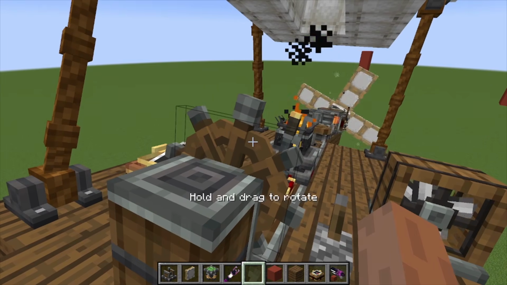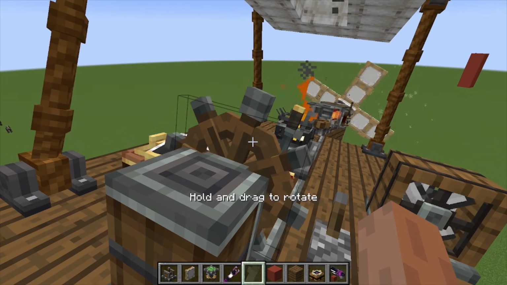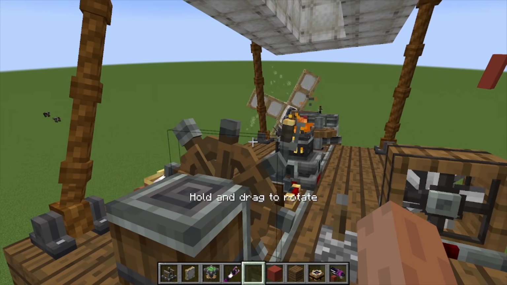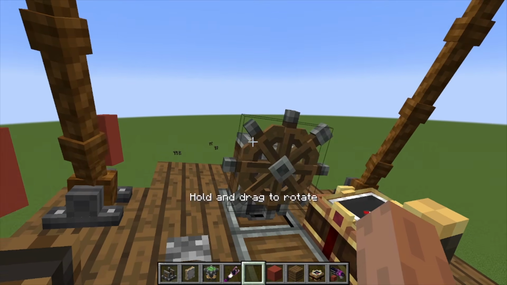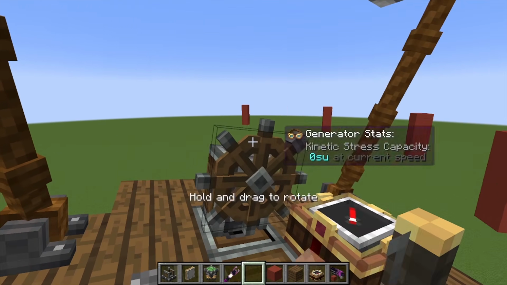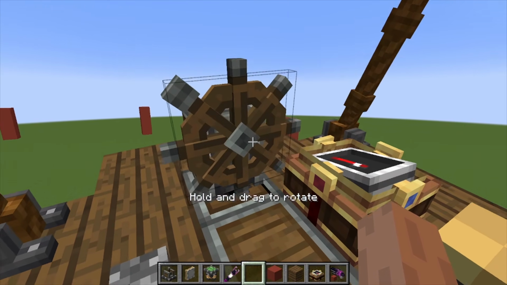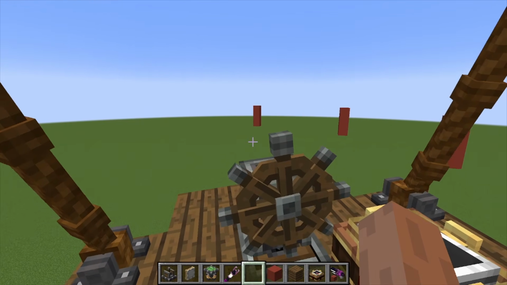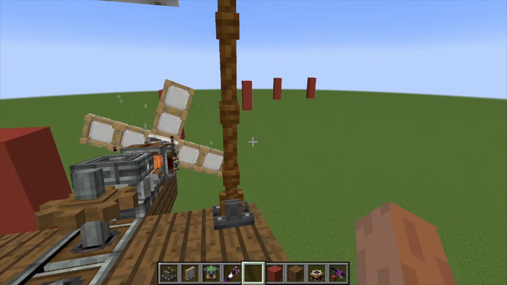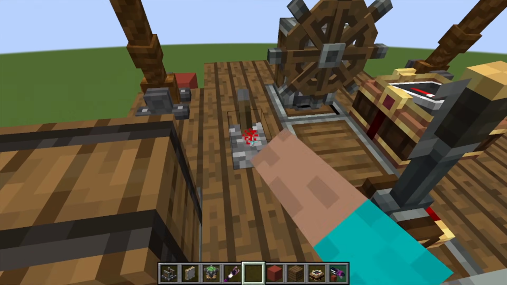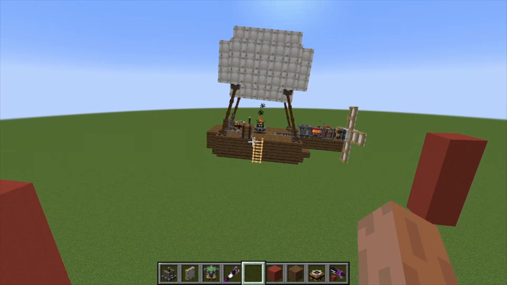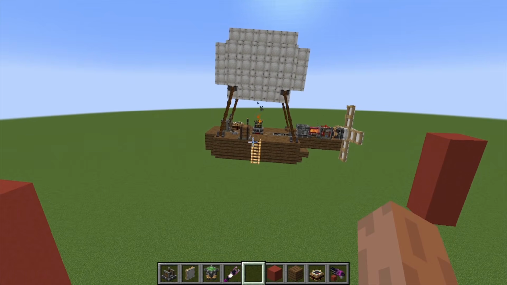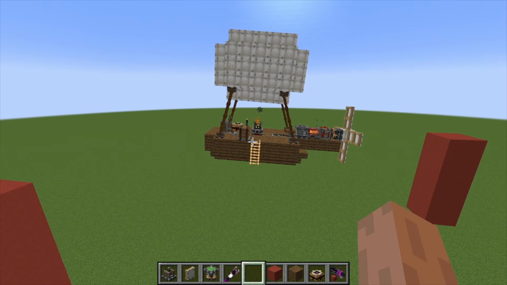So if I steer, you can see we're now turning left. Steer the other way. We're now turning right. You can get quite dizzy and sick from this as well. But it's actually not too bad. I would say that this is actually a success. For a first attempt at making a flying hot air balloon airship type of thing, I'd say I did pretty well.